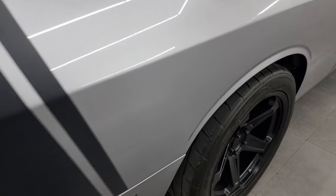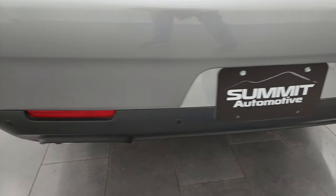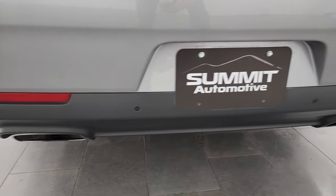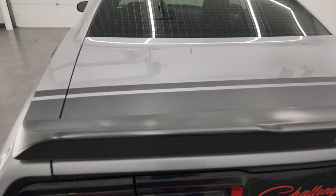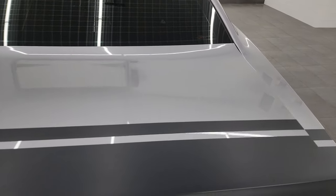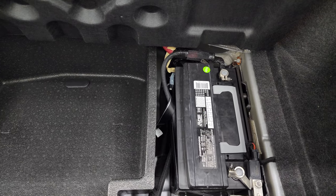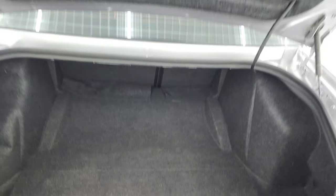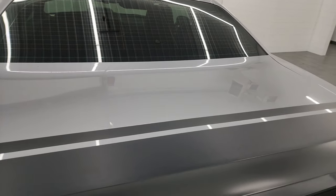Coming around to the back of the vehicle, the rear bumper's in great shape. You get the backup parking sensors and the chrome-tipped dual rear exhaust. The rear bumper is absolutely perfect. You get the LED tail lamps, the deck lid spoiler, and the trunk lid is in really nice shape with no major dents or dings. The back storage area is very clean, and you do get a tire inflator kit back here as well as the battery. The shocks are doing a great job holding that trunk lid up.